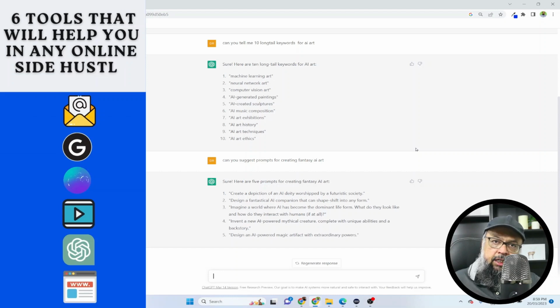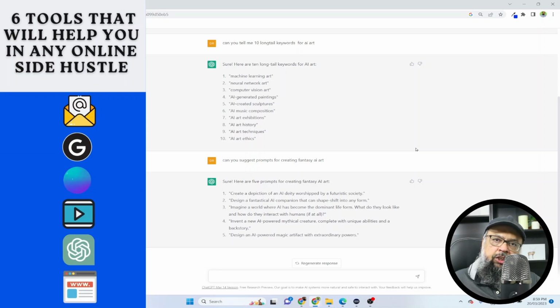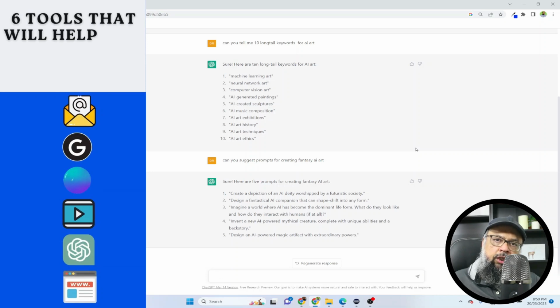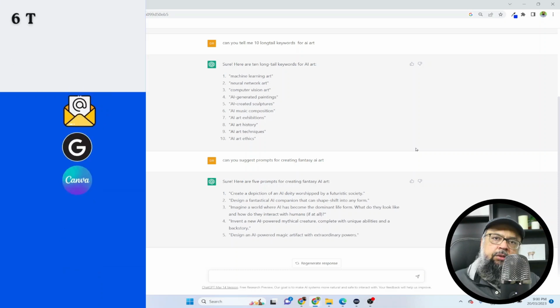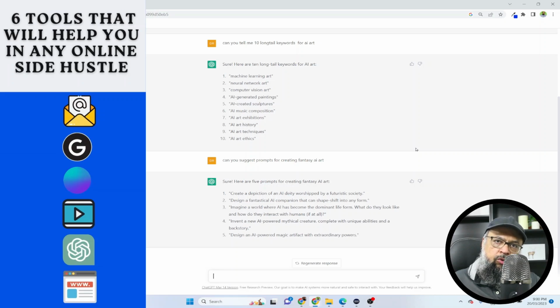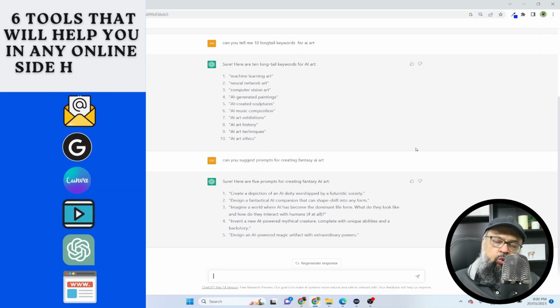It can write essays. There are a couple of things you should be aware of, that ChatGPT is based on some training data, which is not very updated. It is up to 2021. So some information may not be correct. And also sometimes ChatGPT will give you totally wrong information with full confidence. So this is one of the biggest flaws, but still it's very useful and it can answer many of your questions during your online entrepreneur journey.